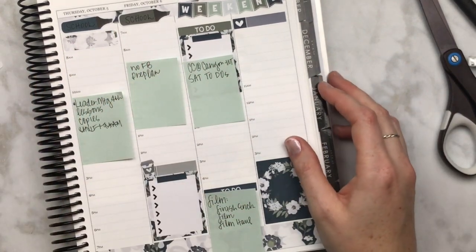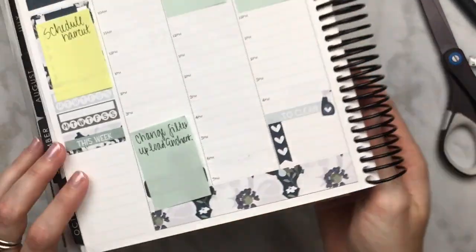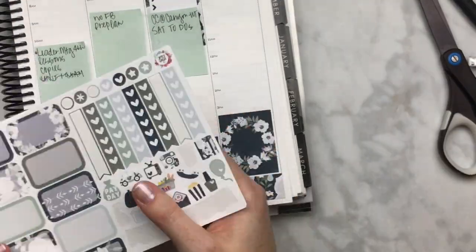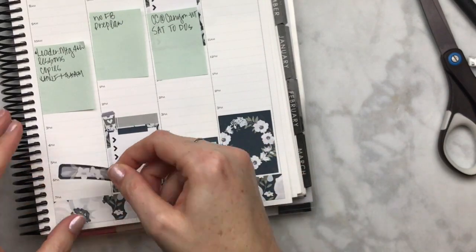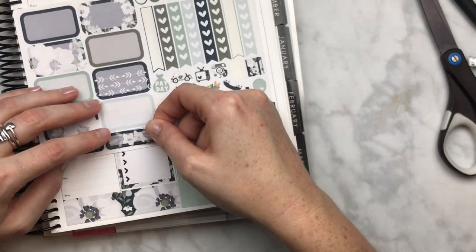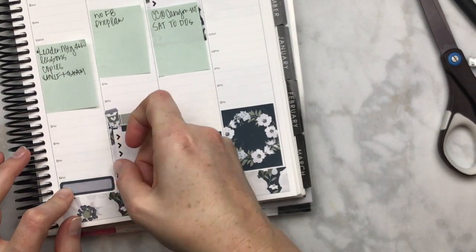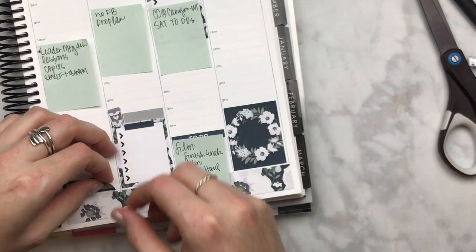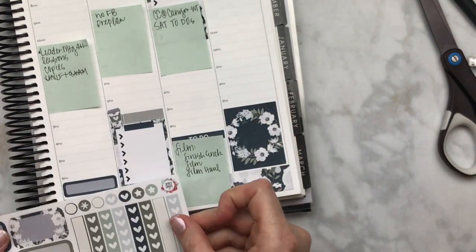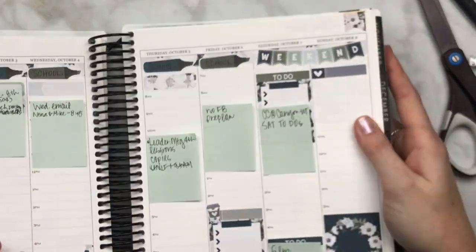I think I'm ready to fill in. I'm sure there's other things that I'm missing. Oh, my video. What did I do over here? Okay. We're going to do quarter box. Nope. I'm just solid quarter box. And a little heart. Which one? I'm going to use the light blue. There we go. Okay, let's see what we got.